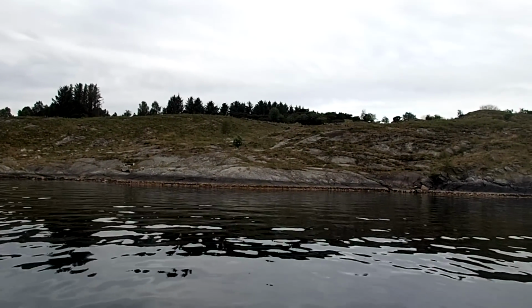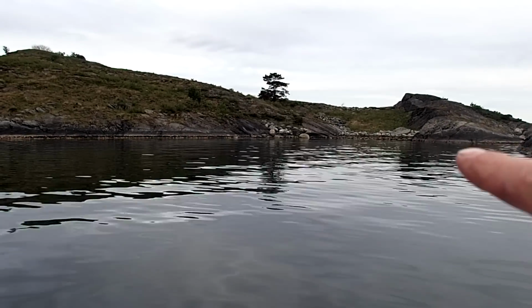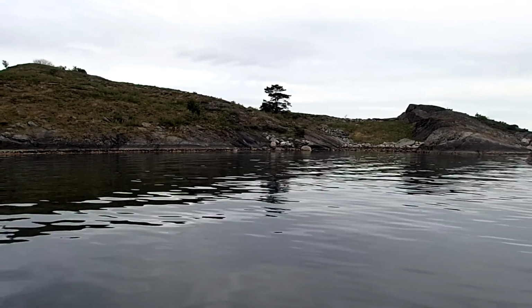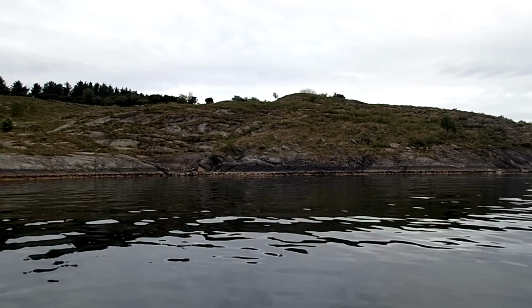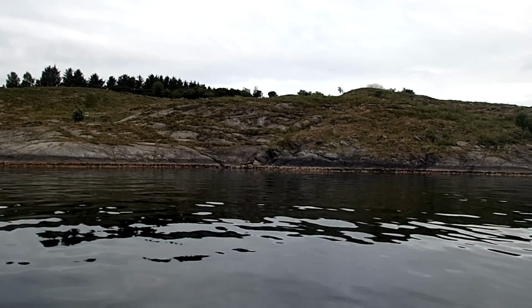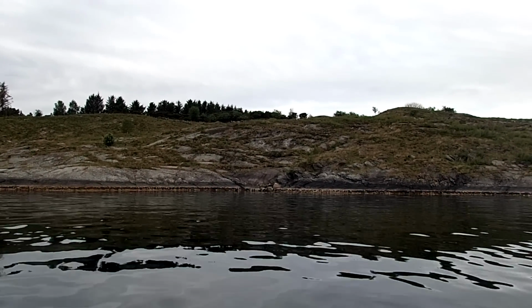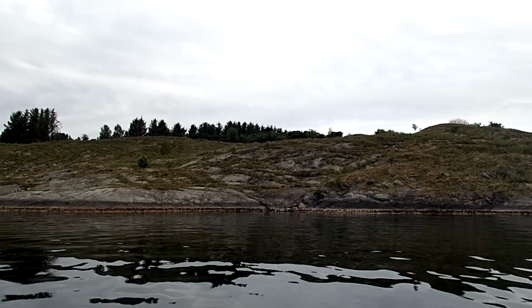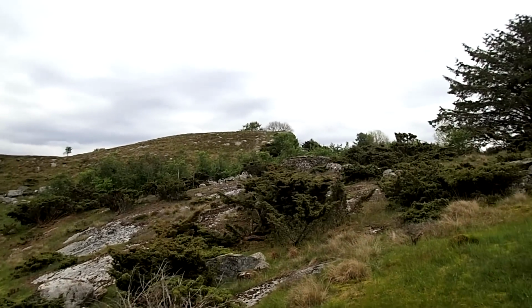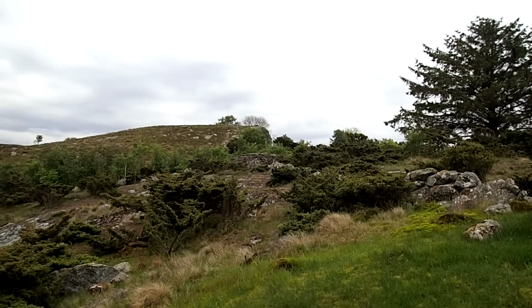I can see that there was some cultivated land here earlier, and a very small harbor right there we're going to try to go into, but it's a bit rocky, so we might end up going around this island. I think they could have a small harbor from the early settling days, but I haven't seen anything that looks like German activity, but we'll see when we get up to the island. It's always cool to bring your kids to a new spot, especially when you don't know what to expect.